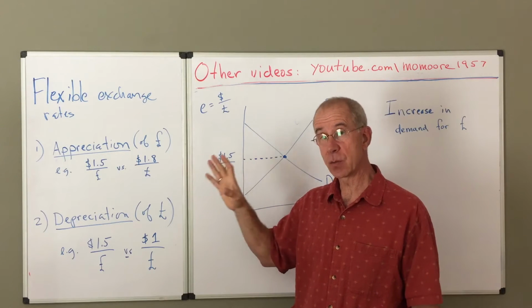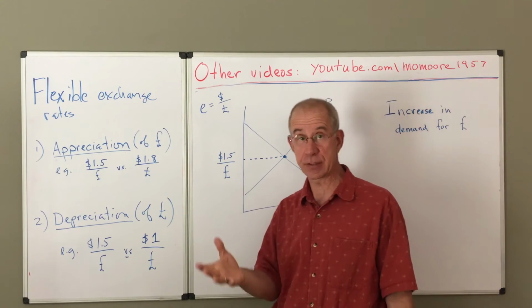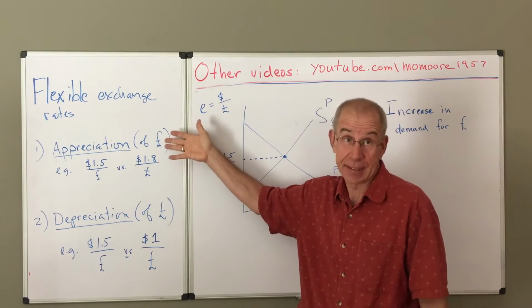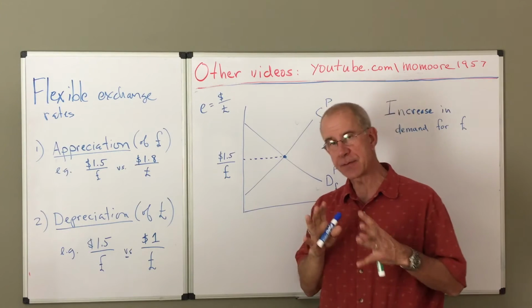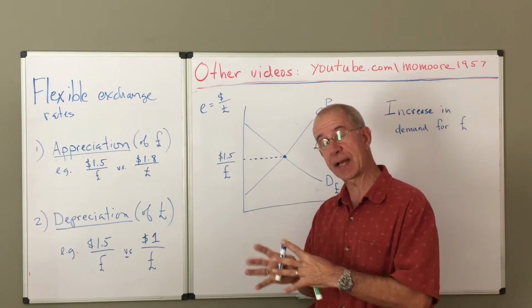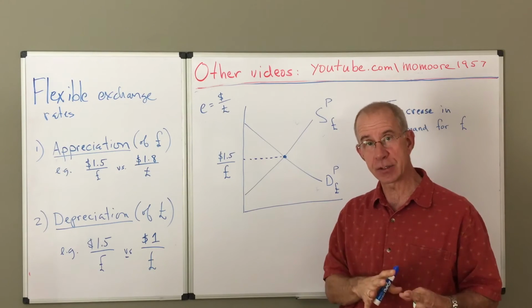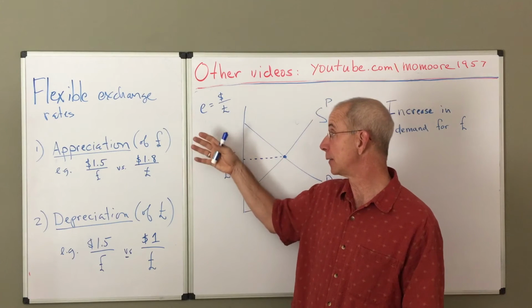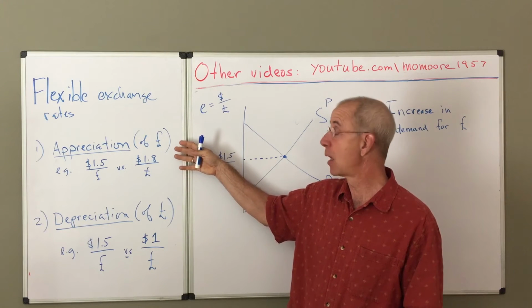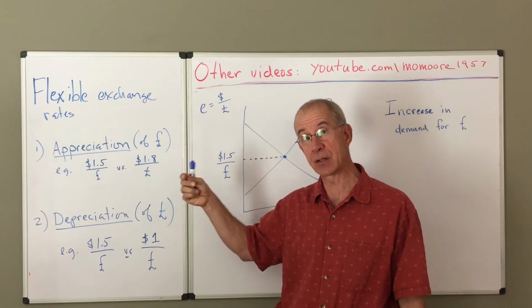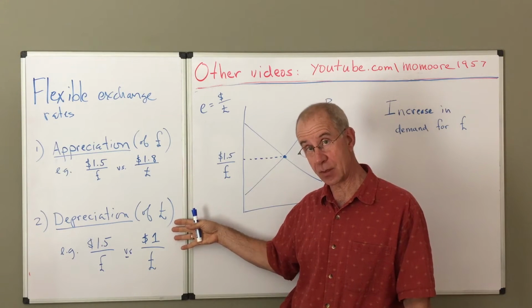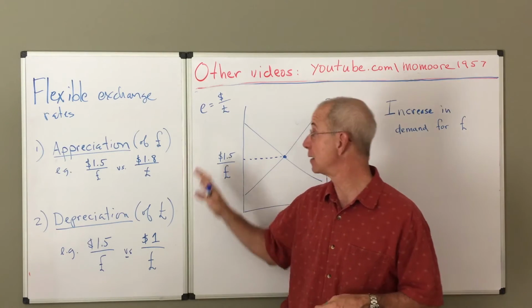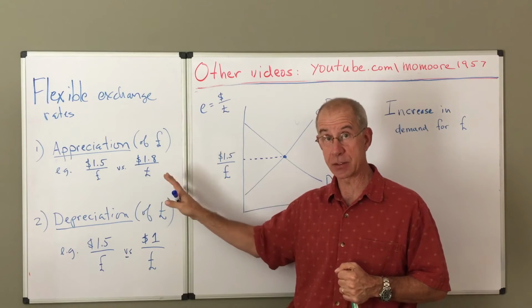Two bits of terminology that we'll use very frequently and that you'll see in the press a lot is an appreciation or depreciation of, say, the pound. And that has a very particular meaning. It is a reflection of changing market conditions in this flexible exchange rate. When we talk about fixed exchange rates, we will talk about a revaluation or a devaluation of the currency, which is a change in the value as a response to government actions. This is a response to market conditions.